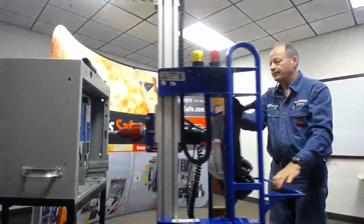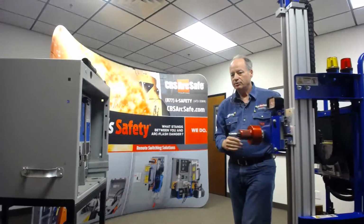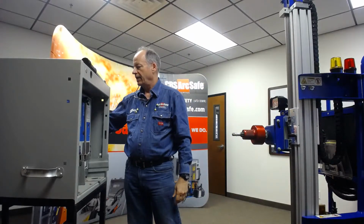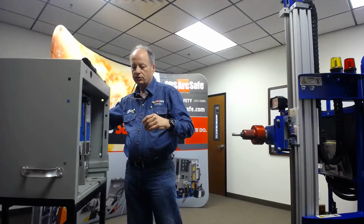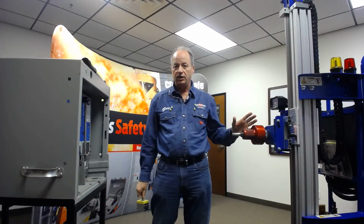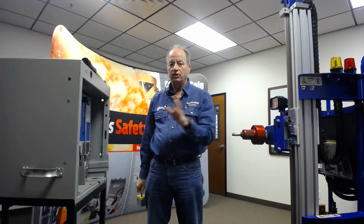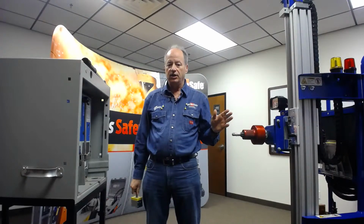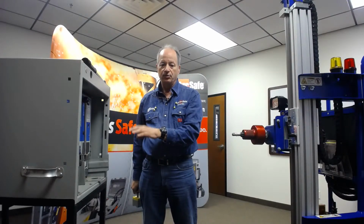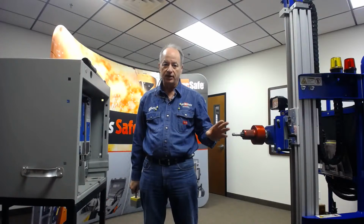I'll back it up. We have two types of tools just to talk about. The thing to understand is there's two types of racking mechanisms. You have moving breakers with moving racking mechanisms and stationary breakers with stationary racking mechanisms. The Westinghouse Cutler Hammer DS breaker is a moving racking mechanism with a moving breaker.